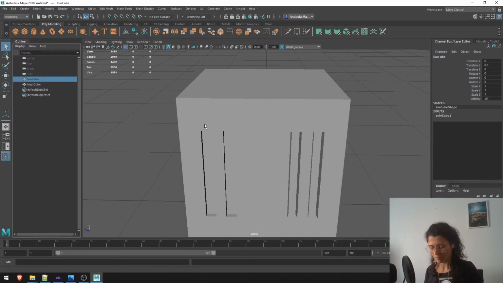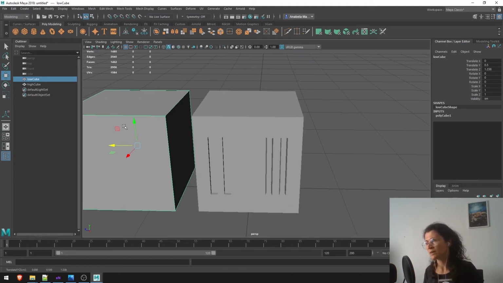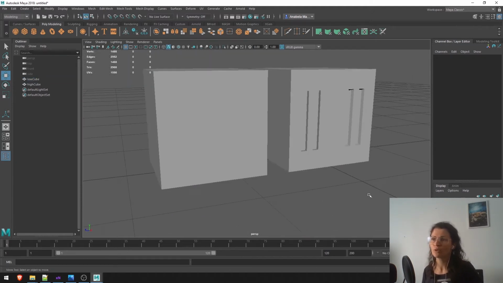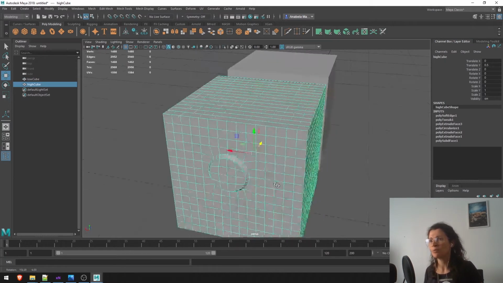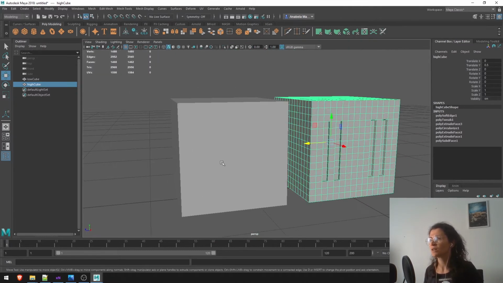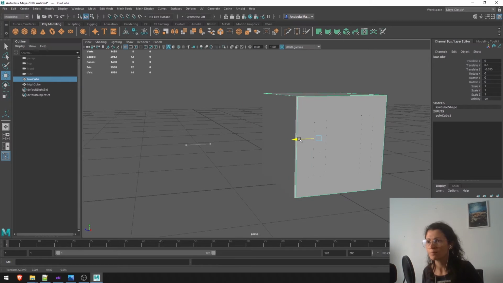A common mistake, only from beginners, but anyway it happens sometimes, is when you try to export something like this: oh, I'm happy with this object and this object, and now I'm exporting them as they are. This is a mistake because they have to be in the same place, all right?